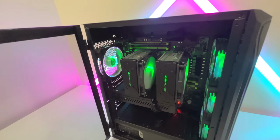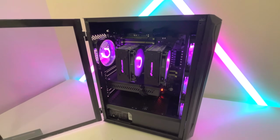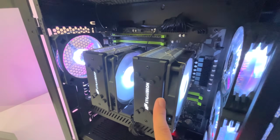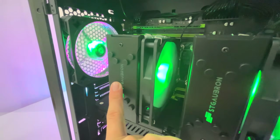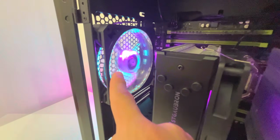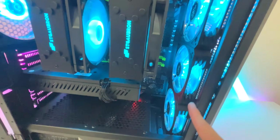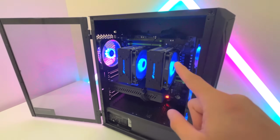Okay, but you guys can see, take a look at the CPU fans. They definitely look a lot better compared to the case fan. But regardless, the RGB on this PC still looks really, really nice. You guys can see the two CPU fans literally just lighting up. I don't know why it's shaking so much. I'm just feeling it and it's vibrating so much. But yeah, here is the case fan with the translucent. Doesn't look as good. We also have 3 case fans on the side panel right here. But yeah, having 2 CPU cooling fans definitely looks really cool for the design.